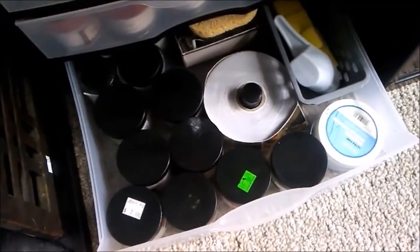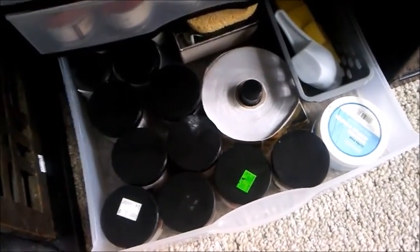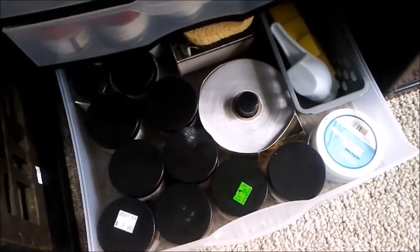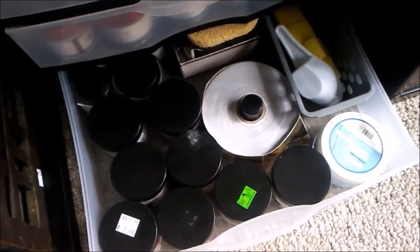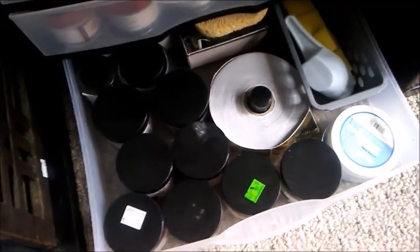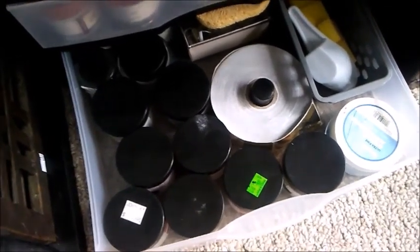The last drawer on this side is old acrylic stuff — things that people were kind enough to give to me for practice at the time, so I just held on to it. The reason why the acrylic powders are in the bottom drawers is because powder gets everywhere. If you keep them at the top and pick up a powder that has powder collected on the edge, you'll have powder in all your drawers. So I have a tendency to keep my acrylic powders in the bottom drawer.